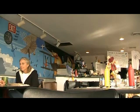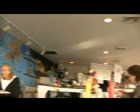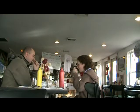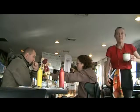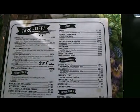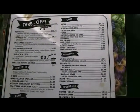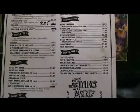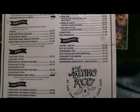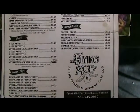From there, it's a quick walk up the stairs to the Flying Ace restaurant. The Flying Ace restaurant, open for breakfast and lunch, has both indoor and outdoor seating, when the weather is good. In the summer, expect a long wait to be seated, as the restaurant is popular with locals as well as a flying crowd. The extensive menu is augmented with daily specials, as well as a selection of excellent freshly baked bread, muffins, cookies, and other treats.